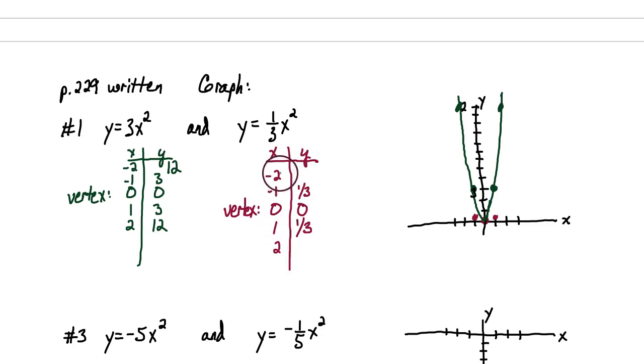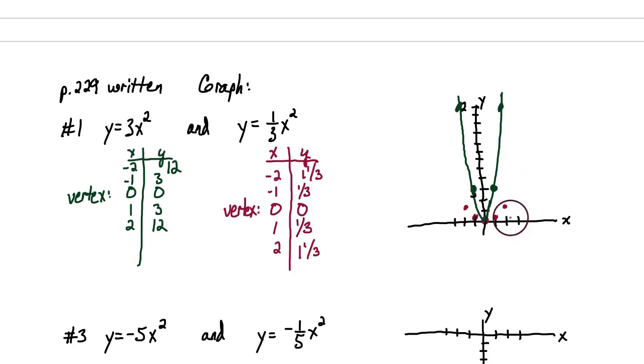And let's substitute those and see what y is. -2 squared is 4. And 1/3 of 4 is 4/3. But 4/3 is the same as 1 and 1/3. And this one here will be 1 and 1/3. Let's find those dots. When x is -2, y is 1 and a third. When x is positive 2, we go up 1 and then an extra little bit to be that extra third.